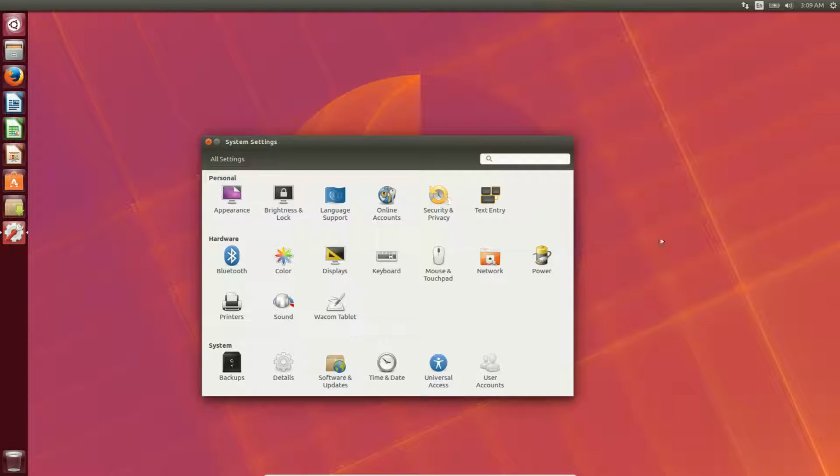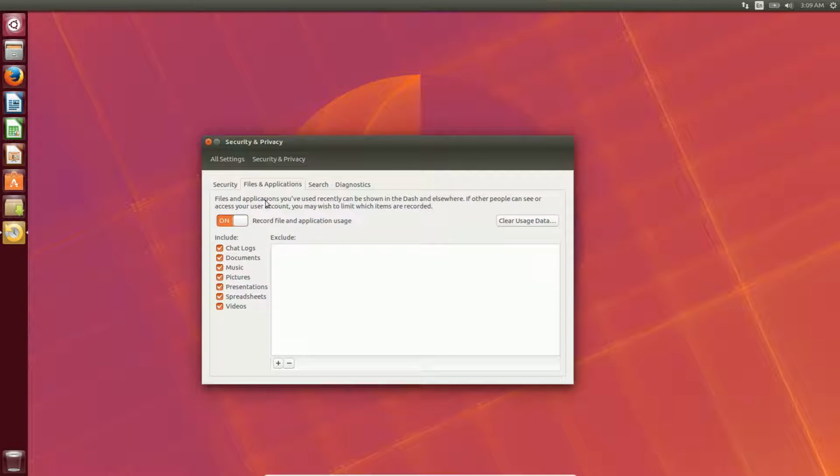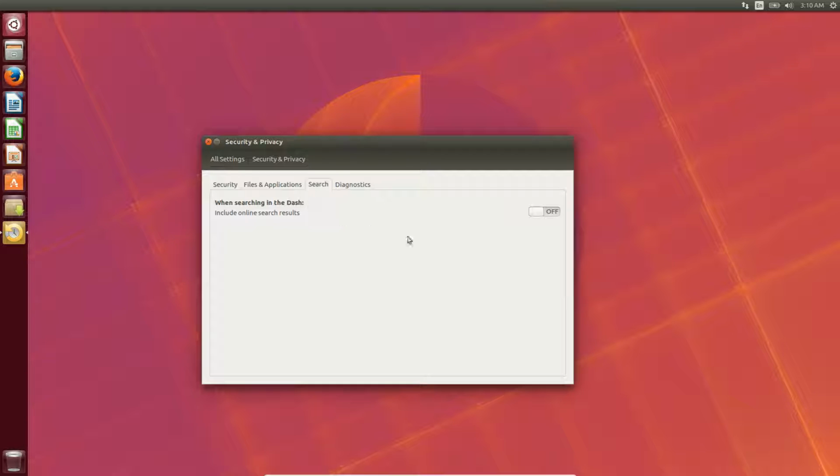Now, under your security and privacy, this is the one I was curious on. Okay, so here is, do you want to record the latest file items? This doesn't go anywhere, but it will appear in your recent documents lists. If you just toggle this guy off, it'll never remember the documents that you opened. So that's nice and handy. Here, this is where that controversial search bar is. So this is turned off by default. If you do want to include online searches, turn that on, and you will have online searches appear up here in the search bar.